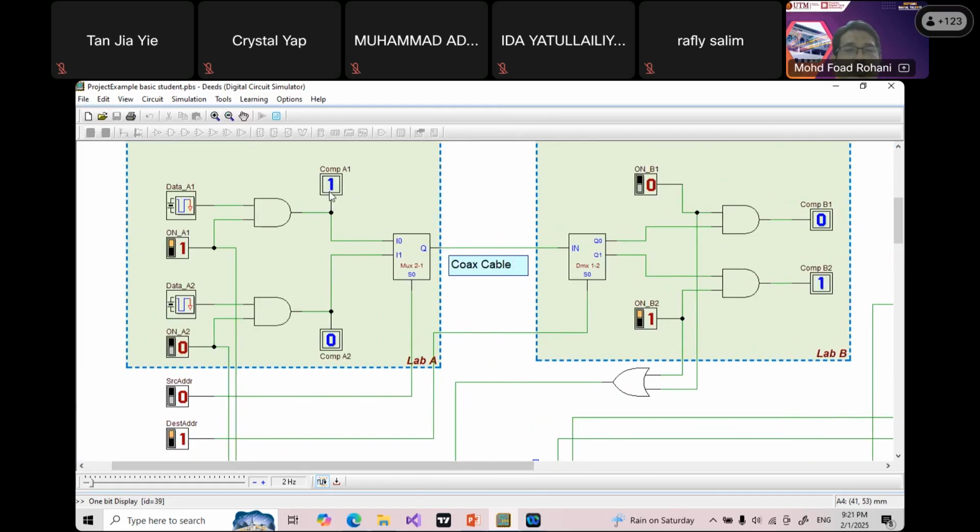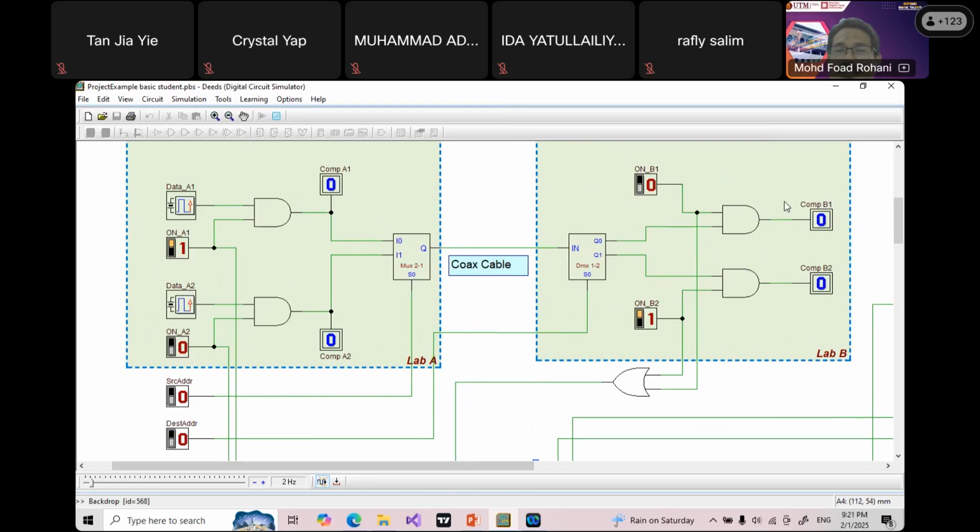Computer A1 transfers to computer B2 using mask and demask. Okay, if I select destination address 0, that means I want to transfer to B1, and B1's computer is off, so I cannot transfer, right?